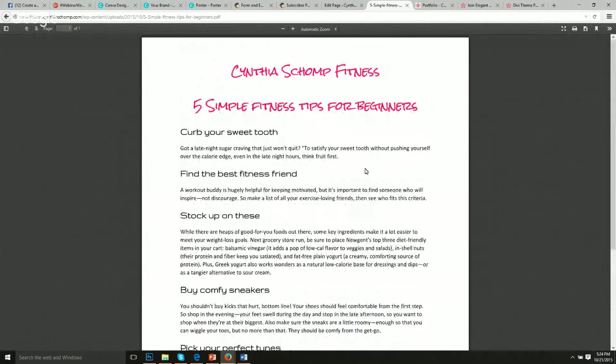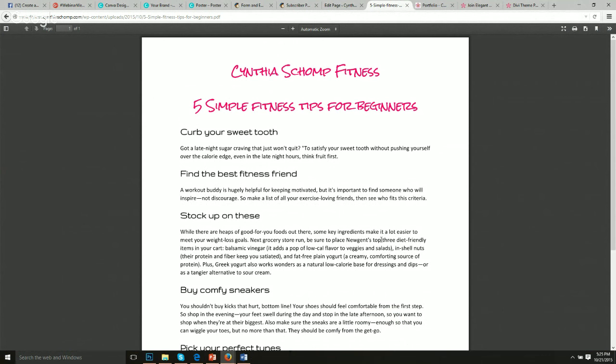So where do I get my ideas for creating these? Typically, I ask in my Facebook group, what are you struggling with this week? A lot of the times it might be breakfast food recipes, and I'll do a PDF that's several pages long of just a couple recipes that I do for breakfast. It might be motivation trouble. I'll do 5 tips to get in the right mindset to do your workouts. Things that I do for myself that get me motivated.